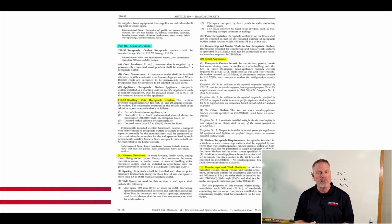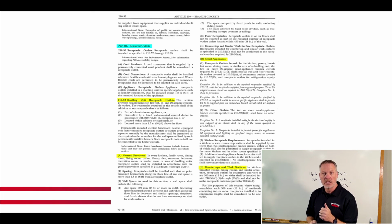But the main thing that we want to do is scan this stuff and find it quickly. The quicker that we can find it, the quicker we can get on to that next question and get another point in our pocket, right? We need to get 70% or 75% depending on whether I'm taking the journeyman or the contractor test. So we want to get to that next right answer, right?